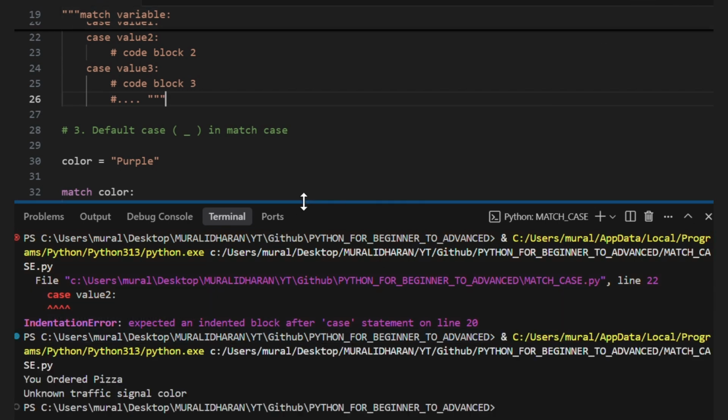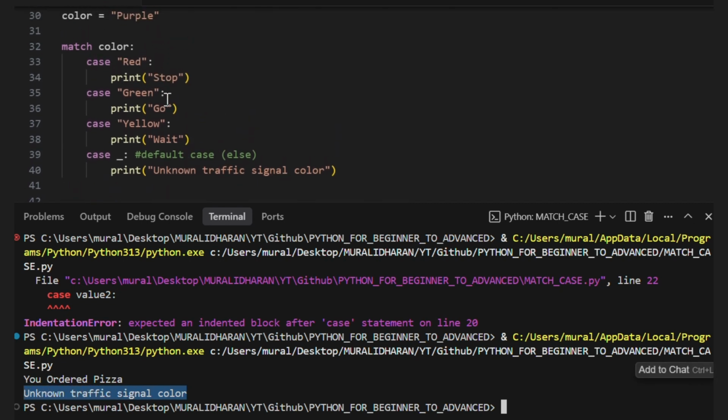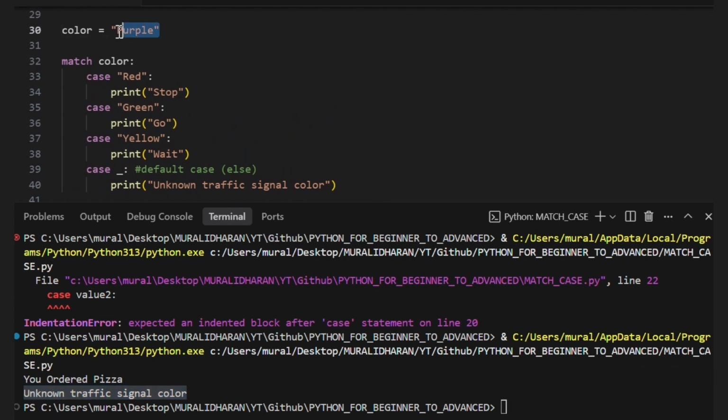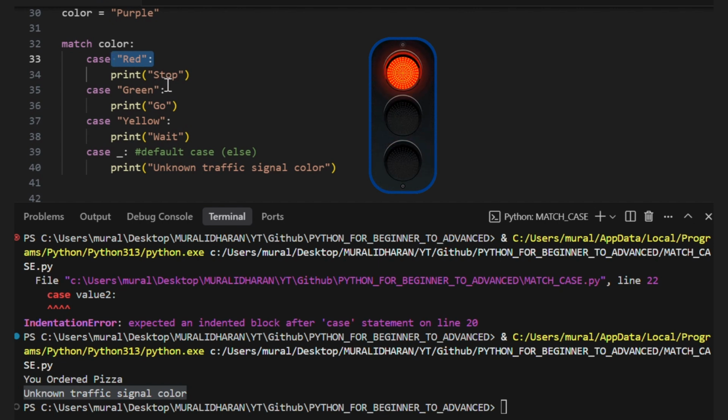Here you see we now have the output "unknown traffic signal color" because we passed purple as a color, and you can see we don't have purple in these cases.